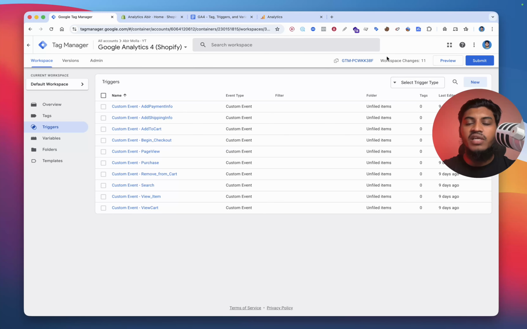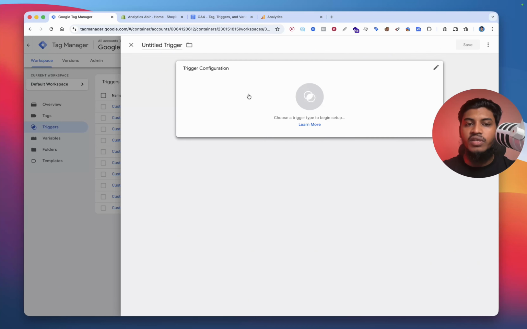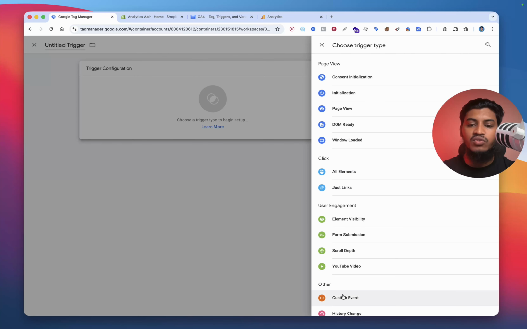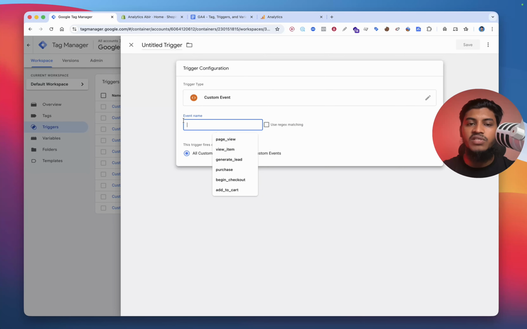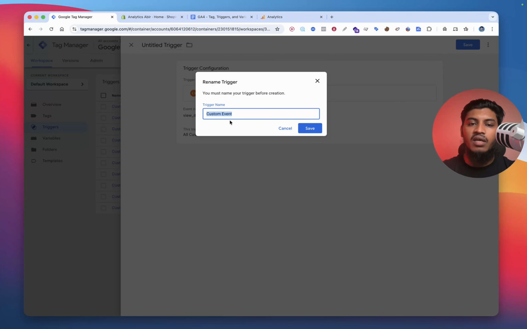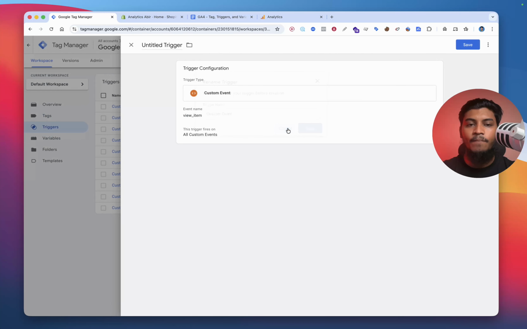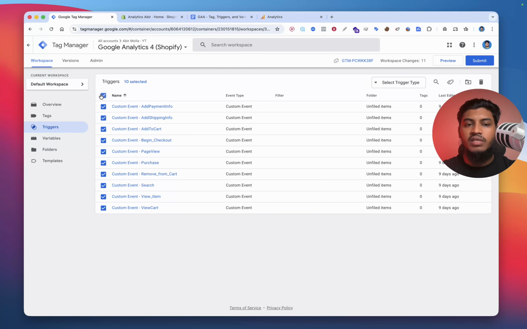You can easily create one: just go to new trigger, trigger configuration, custom event, and paste the event name here, like this is for view item. Then select save and enter the trigger name. And you can see I have already created the 10 selected triggers for GA4 e-commerce tracking.